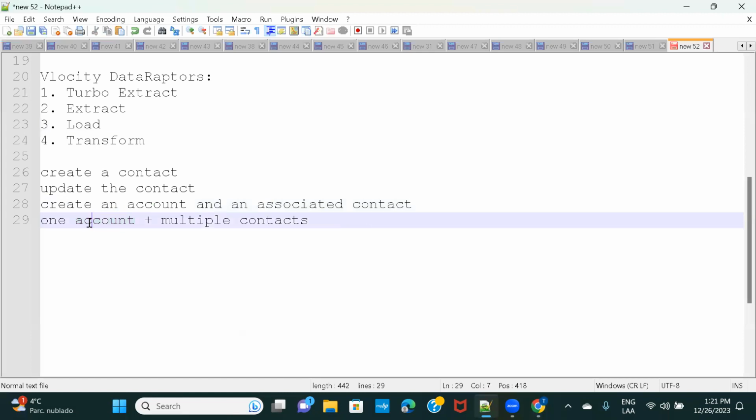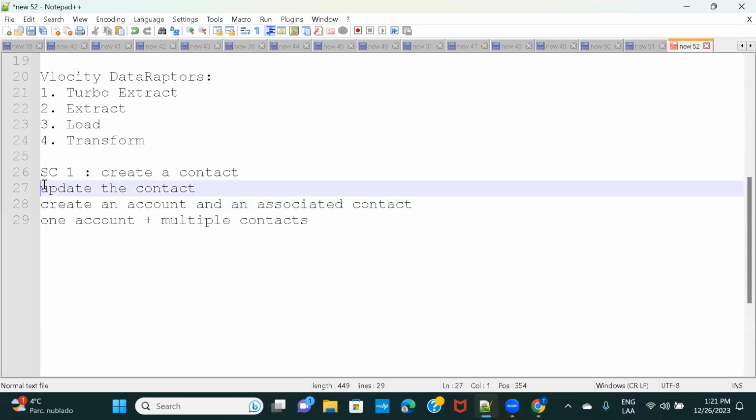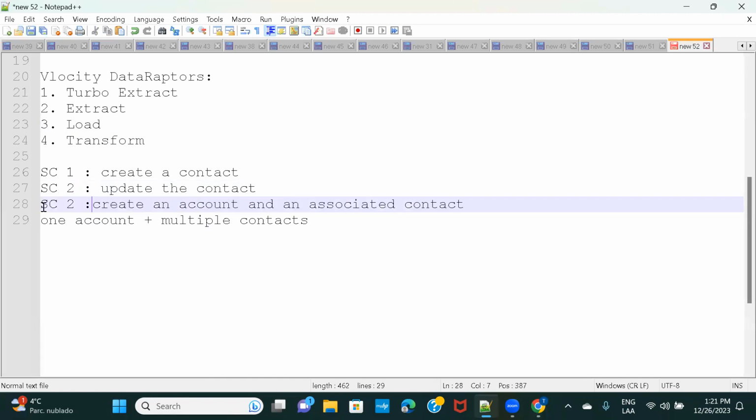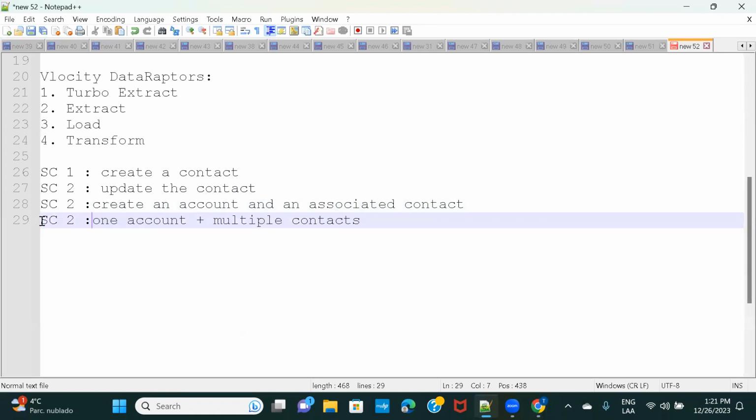In this scenario we are going to see how to create one account and then create multiple contacts and associate those contacts to the account. So this is going to be scenario 1, this is scenario 2, and this is scenario 3 and scenario 4.